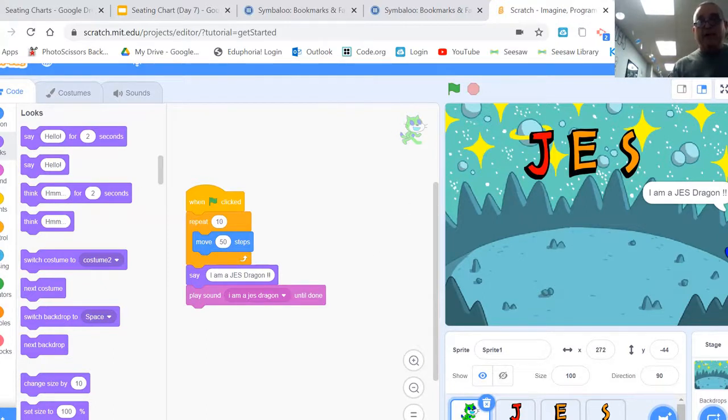Okay, I hope you have fun, Dragons. Let me turn this off for a second. Share screen. Okay, so that's just an introduction to Scratch. You don't need to send anything in, but if you already have an account, because I know a bunch of Johnson kids already have accounts, if you want to send something in through Seesaw, that's fine. But if you just want to play with it, that's fine too.